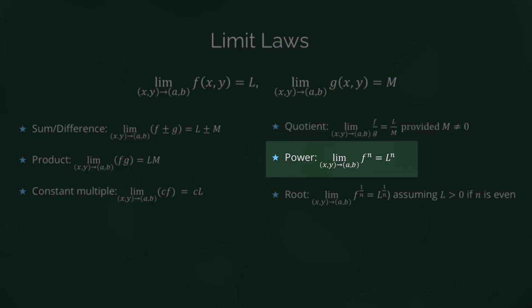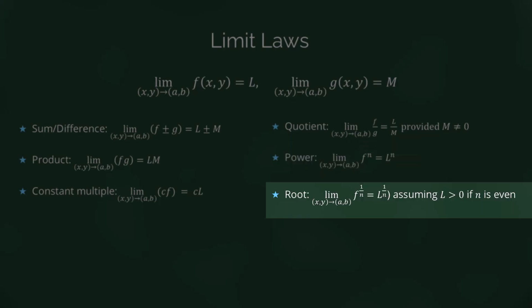Similarly, we can take the limit as (x, y) approaches (a, b) of the function raised to the nth power and raise the limit to the nth power. And if we take the nth root of our function, we can also take the nth root of our limit, assuming that limit is positive when n is an even number.